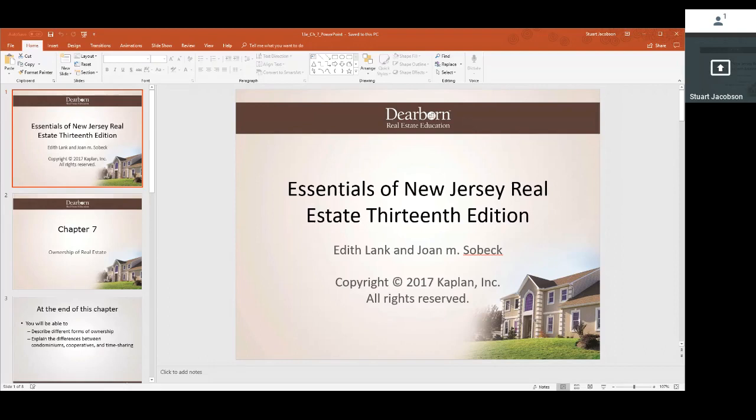We typically do not see many co-ops in New Jersey. This is more your major metro areas, Manhattan. A lot of co-ops in Manhattan. Why? Because typically co-ops do not skyrocket in price because you do not own actual real estate. You own shares in a corporation. So you're not going to really be getting a massive amount of equity, but you do get to live in some areas that you usually would not be able to, okay.